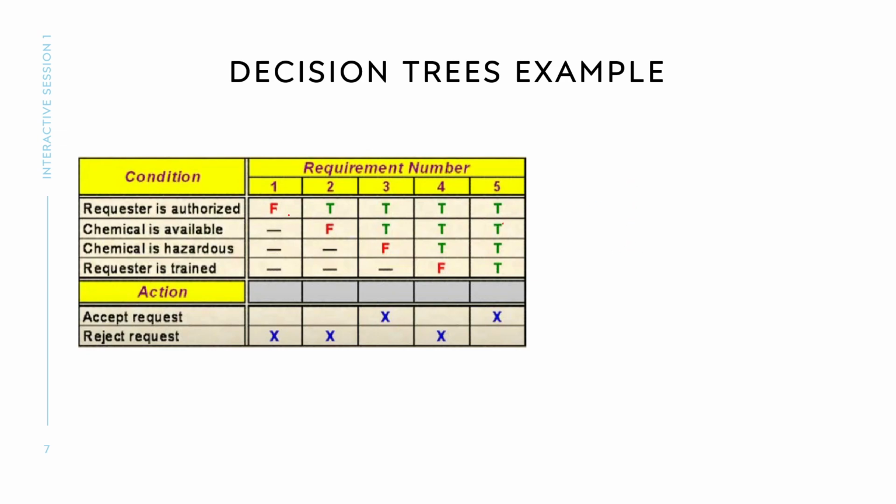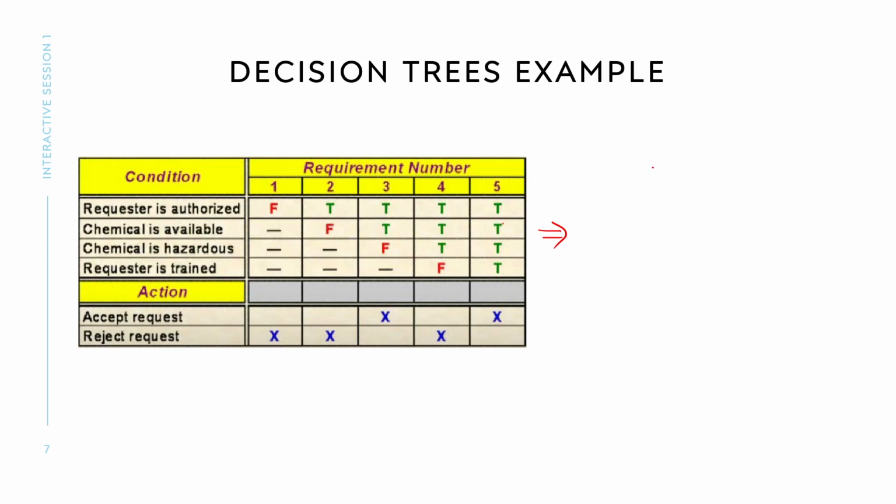Okay, so we want to make a decision tree from this table. So how can I convert this table into a tree, into a decision tree? So there are 4 levels, right? And at every level, we are making a particular decision to either accept or reject. So the final action is accept the request or reject the request. So how would we convert this table which I have here into a tree?